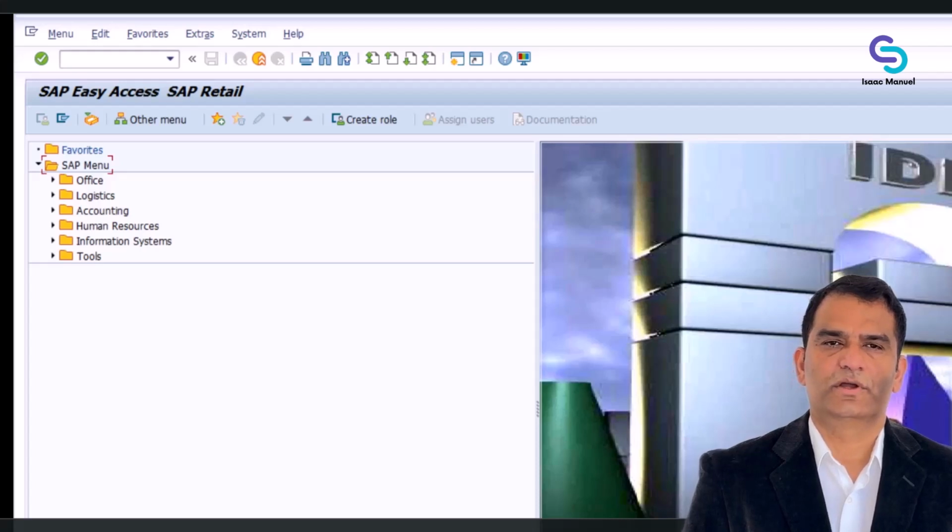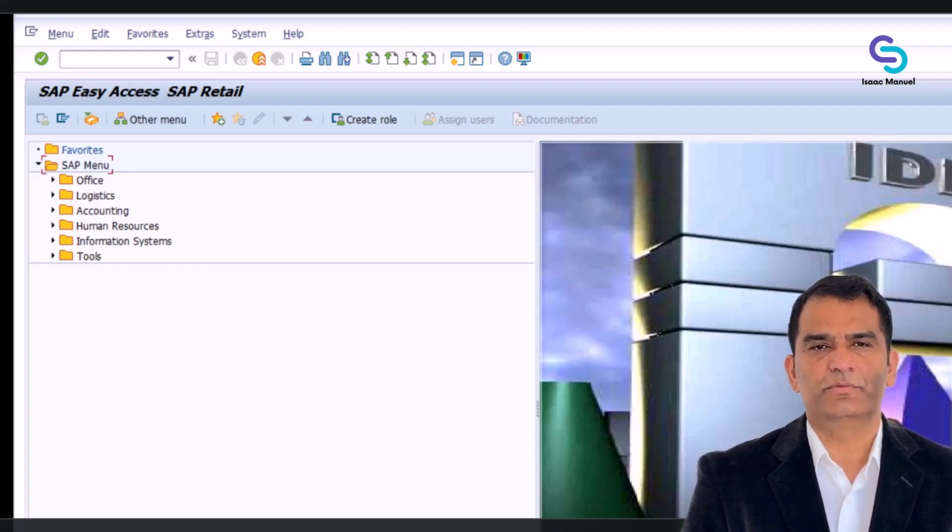SAP follows a logical pattern for many standard transaction codes. Typically, the transaction codes for creating a new entry end with 01. Transaction codes for changing or editing data end with 02. And transaction codes for displaying information end with 03.